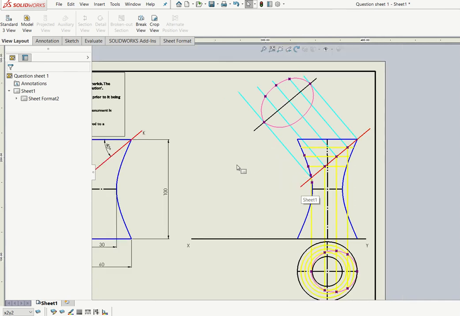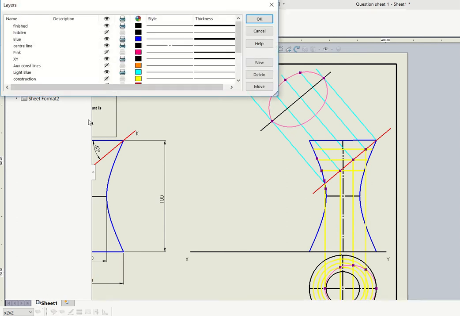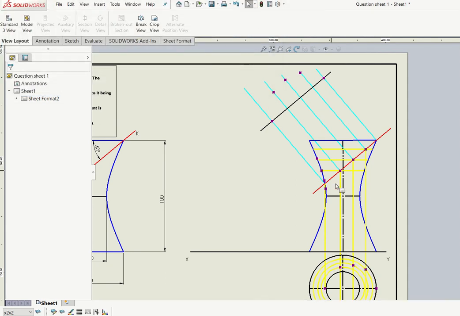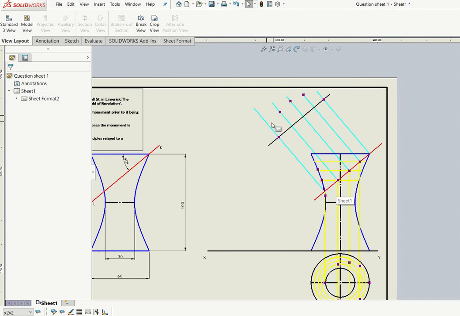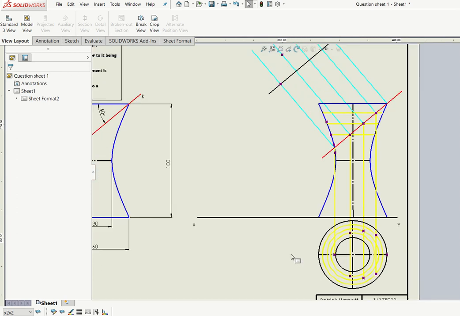So once we have these lines drawn, we want to figure out how we're actually going to find the widths in order to draw in our true shape of our ellipse. So if I just turn off the ellipse layer for 1 second again, we're just left with lines here and we don't know the widths. So in order to find these widths, we go back 2 steps always for our auxiliary views. So back 1 step is back to our elevation, and back 2 steps is back to our plan view. So we're going to take our widths from plan.